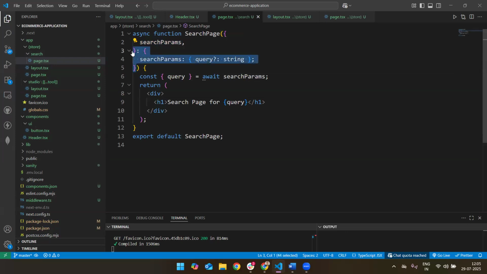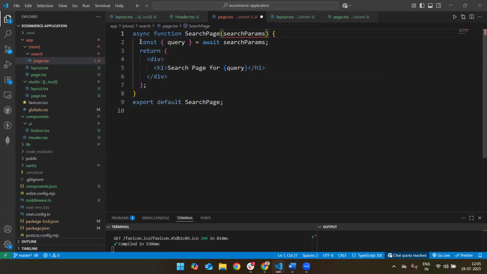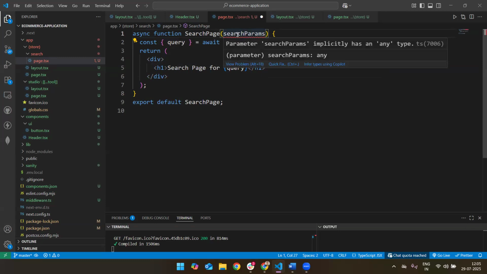Since I have written it in this way, I think it's confusing. This is nothing but this. We are taking the search param. Is it clear? Okay.